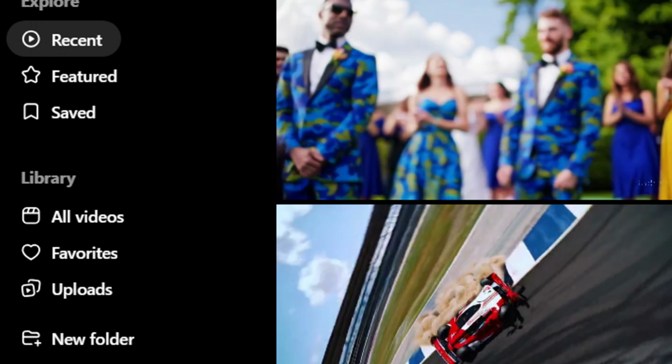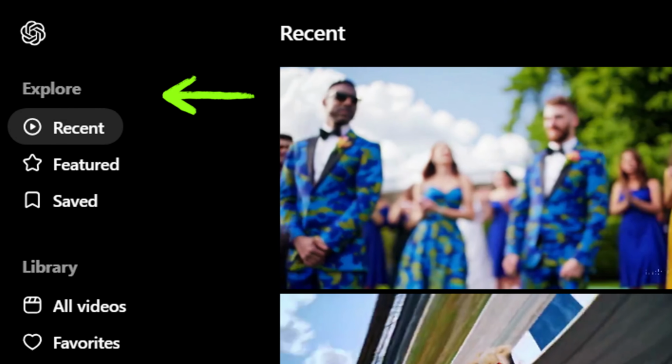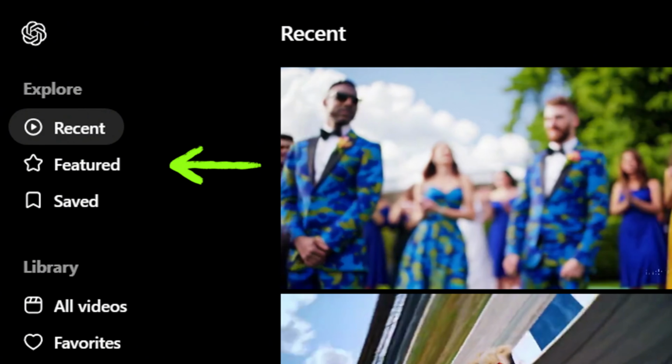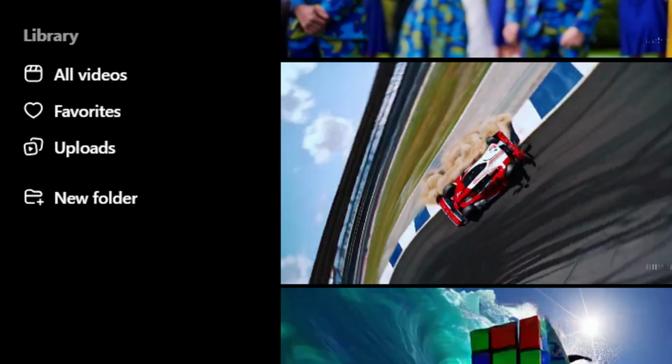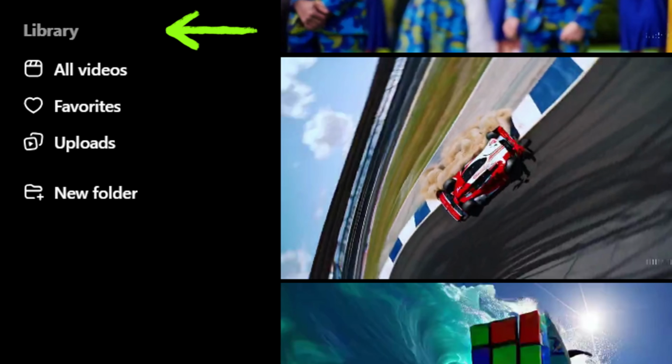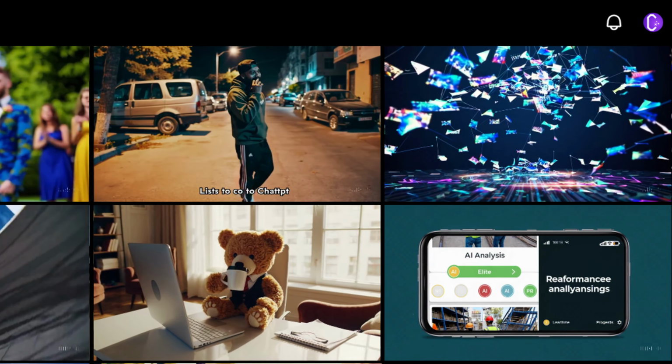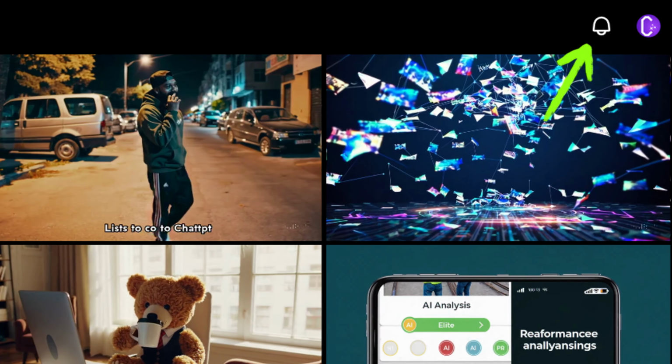The sidebar includes several sections, such as Explore, where you can view the latest and recommended works by other Sora users. It also contains a personal library with all your videos and materials used to create them, allowing you to organize content into custom folders. The top panel features the logo, a context-sensitive menu that adapts based on the active page, and a user menu hidden under the profile image.